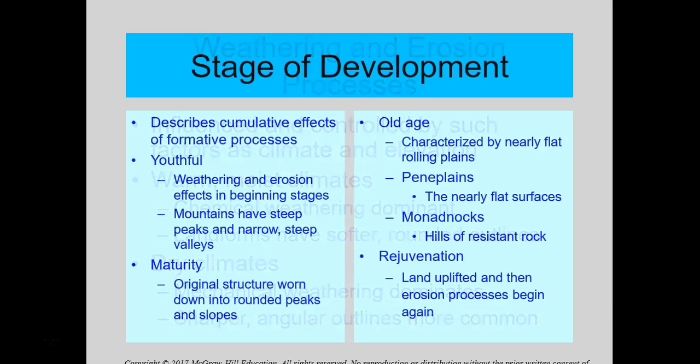And so we can talk about the stages of development of a landscape, which is just talking about how we go from the youthful stage where weathering and erosion are at the beginning, and you have very steep mountains, steep valleys, and then over time these things are worn down to smoother slopes and fewer peaks, and then they become flat, and you can have rolling plains or floodplains near water. And then some type of rejuvenation can occur if you have land uplifted from some type of crustal process or something else, magma or something moving up from under it. And you can have those erosion processes begin again.